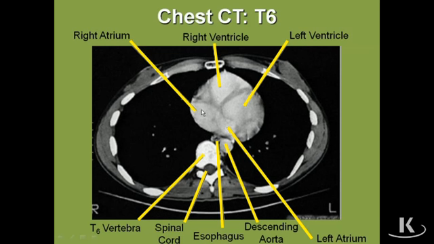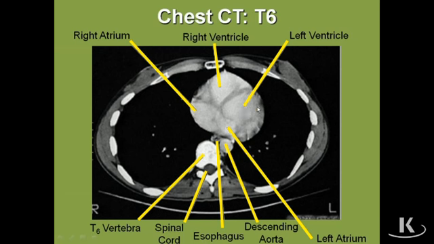Turning our attention to the heart now, we have to remind ourselves of what we know about the borders and surfaces of the heart. We know that the right border of the heart is made up of the right atrium, and therefore, since this is the right side of the patient, this is the right lung, therefore this is the right border of the heart, and that's how we know that it is indeed the right atrium. We said that the left border of the heart is the left ventricle, and so left side of patient, left lung, left border of the heart, therefore this is the left ventricle.